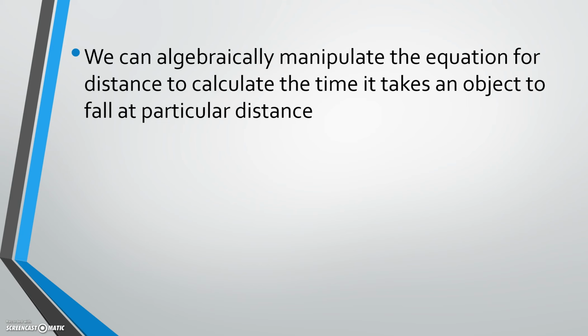We can take this equation for distance and we can algebraically manipulate it to get to time. So let's practice doing that again. We've got distance equals 1/2 g t squared. If we want to get t by itself, the first thing we're going to have to do is get rid of the 1/2 and get rid of the g. And then finally, we're going to have to take the square root. So we're going to divide by 1/2 and we're going to divide by g. We know whatever we do on one side of the equation, we need to do the same thing on the other side.